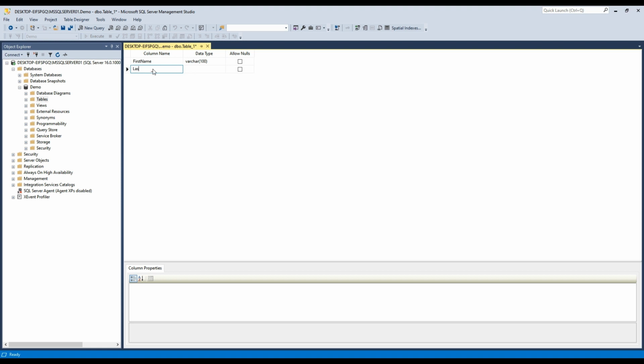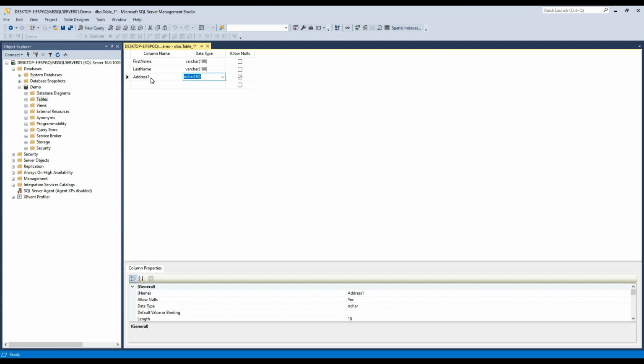Right, we've got last name. Now I'm going to make the last name same as the first name. It's going to be a character type, and it will hold 100 characters in here as well. This is also required. And the one after this is address line 1. So we need to have an address line for our customers.